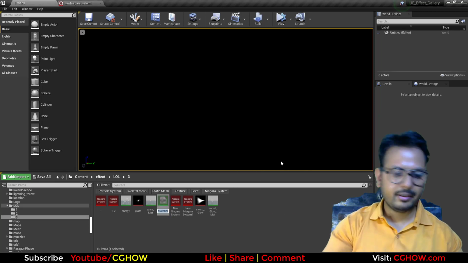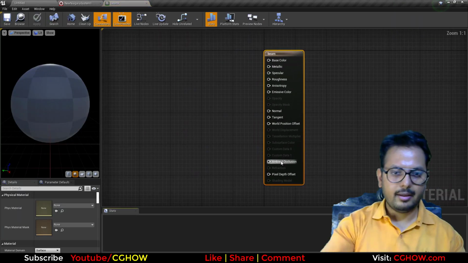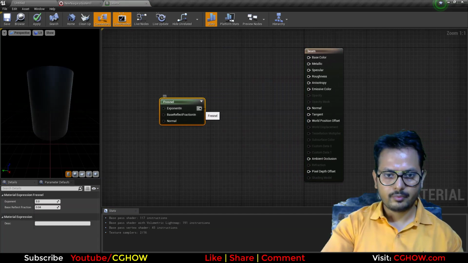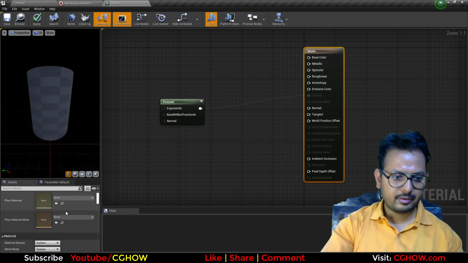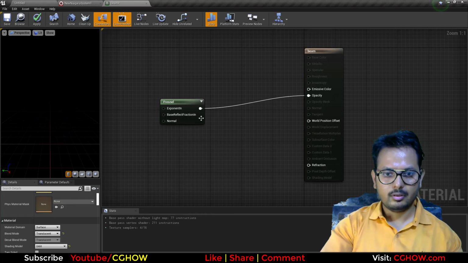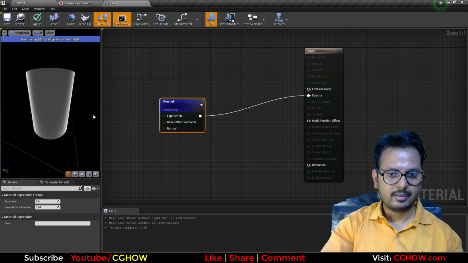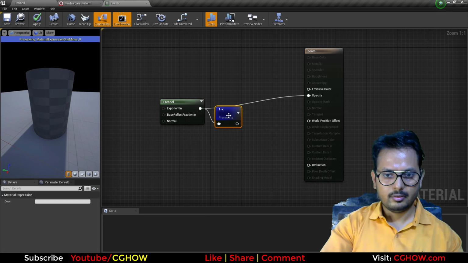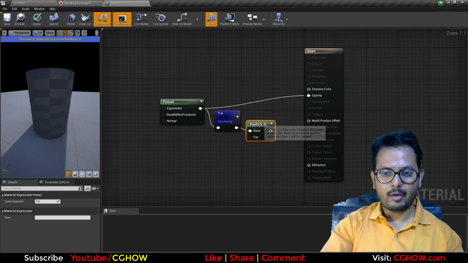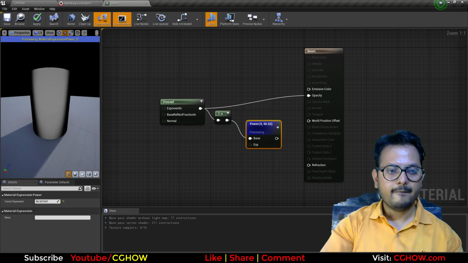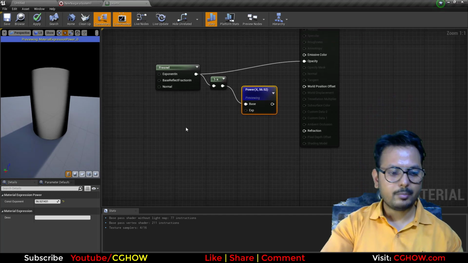And for the beam, I'll create a material, beam, and in the cylinder preview, I need a Fresnel. So Fresnel will make this transparent. If I preview this, you can see, and if I invert this Fresnel, and then power this more, so I have only the center white and edges are black, that means that will be faded, but the top and the bottom are still sharp, so I need a gradient.